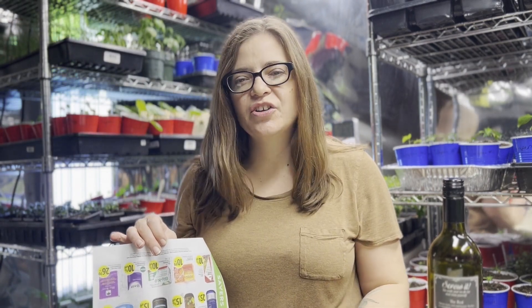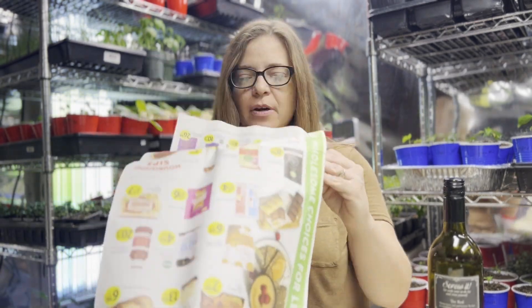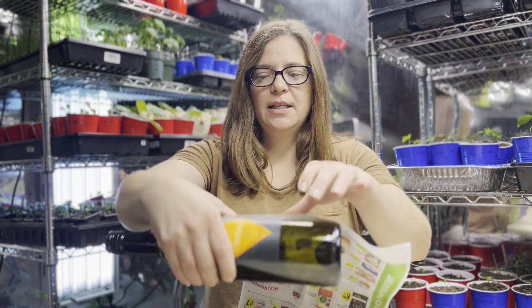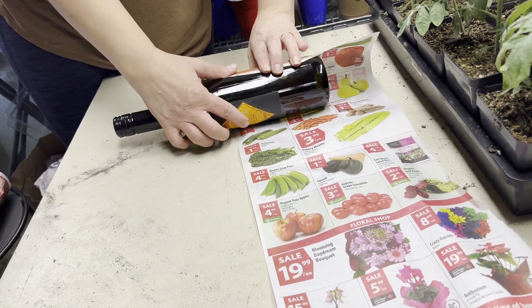I did make some earlier this year and I used a really cheap little newspaper and didn't wrap it enough times, so they actually have been splitting a little bit. So these flyers are nice — they're a thicker paper. We will line it up so it's got about two-thirds at the top, making sure that indentation is on the bottom of the pot, or if you have a glass the opening is going to be at the bottom.